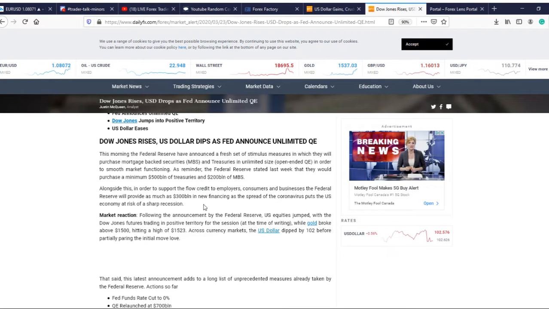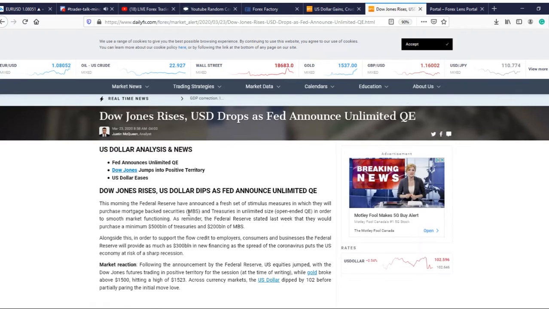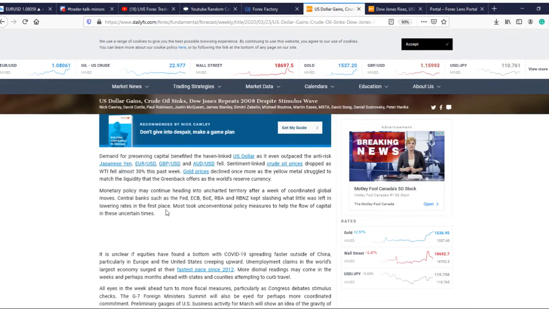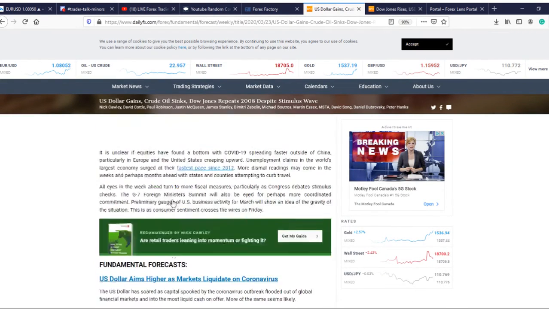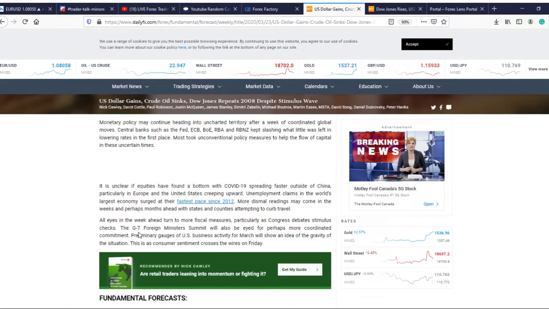So this week, a lot of the major banks, the ECB, Bank of Japan, Bank of England, are going to meet to cut rates once more, just to keep the economy going during this sluggish time. They also have a G7 meeting this week, and they'll most definitely talk about this to figure out what we're going to do.